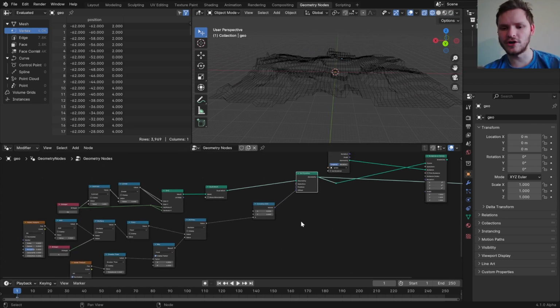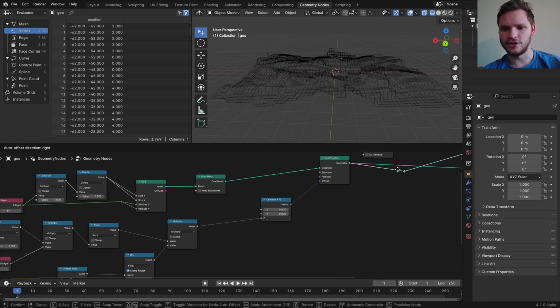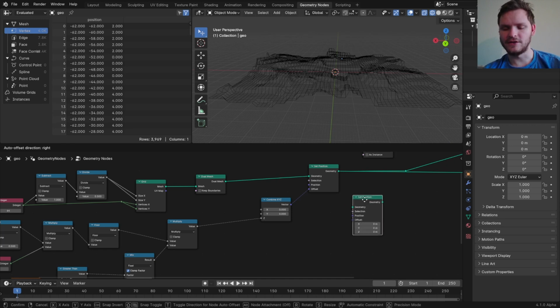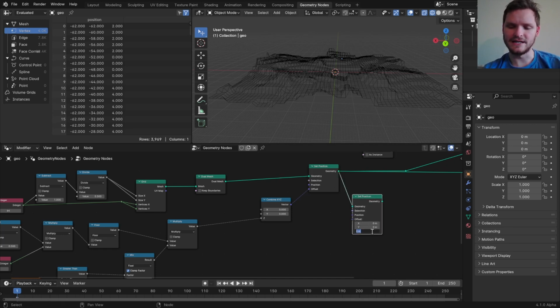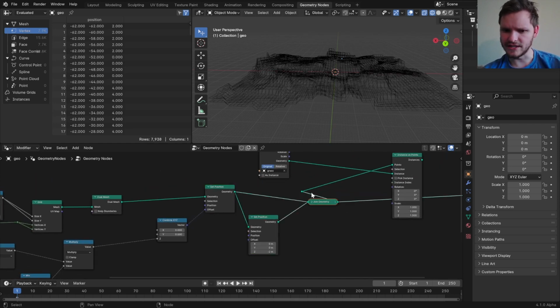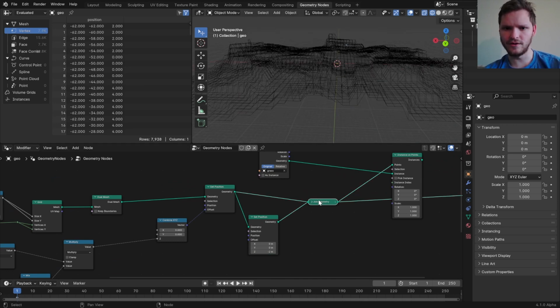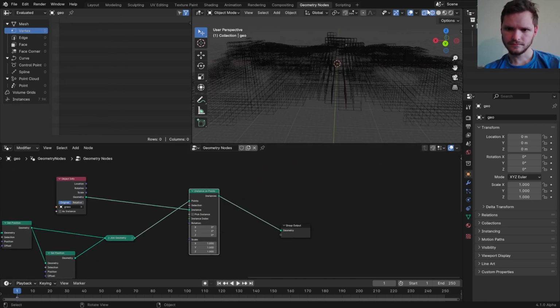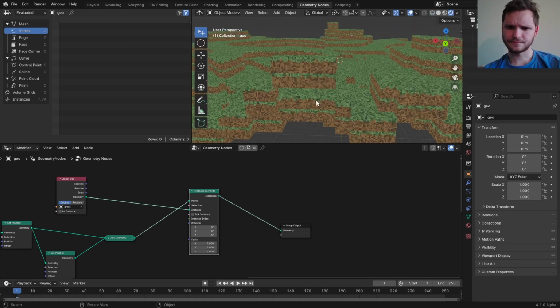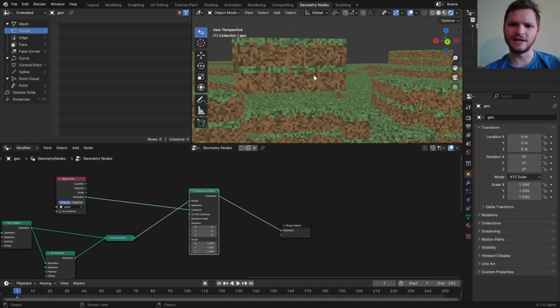So you could almost argue, and I'll show you what I mean right now, if I was to take another set position and move it down by -2, I believe, we'll check, and then I join these together, you can see it makes 2 layers. So before, after, and let's see that. Yes, so now we're getting blocks underneath it, although of course it is going to be a grass block.